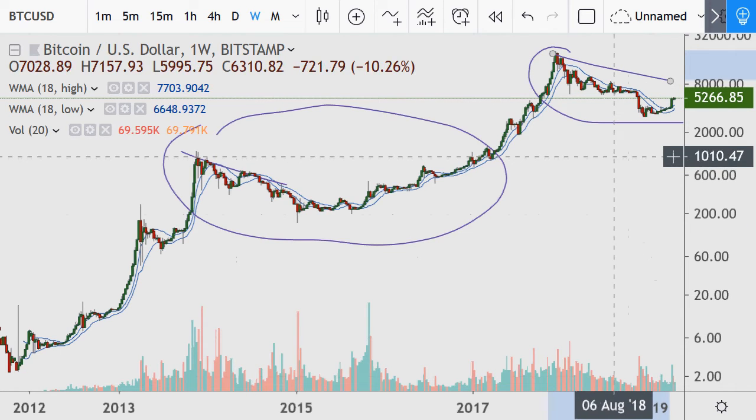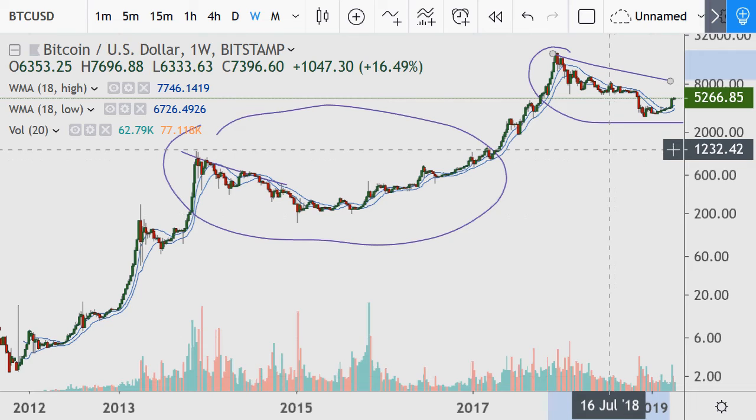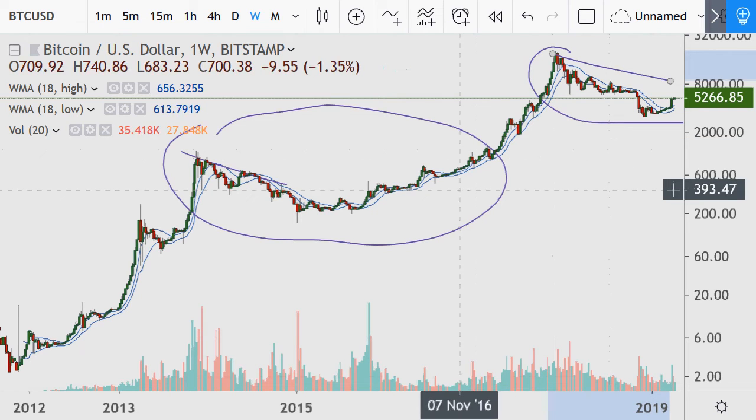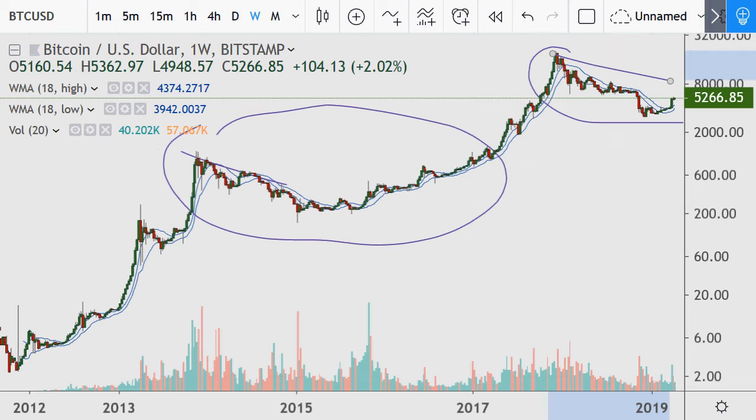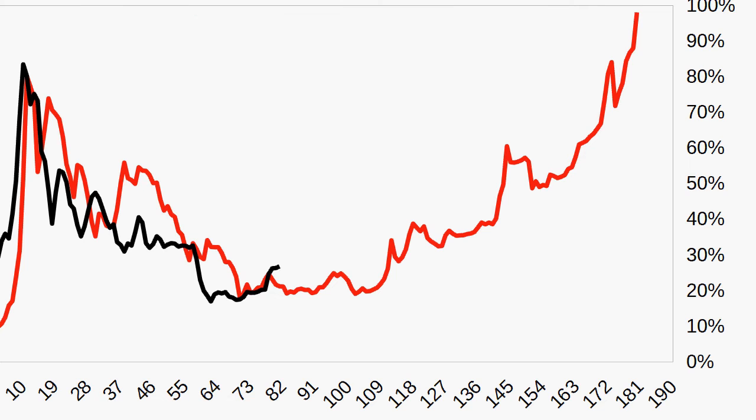But I'm going to go a little further and dive a little bit deeper, and put my spreadsheet together. I've got the data already from the Bitstamp exchange. So I decided to crunch some very easy numbers together and draw up a chart. So let's take a look at it.